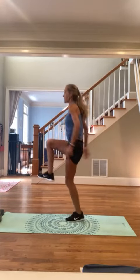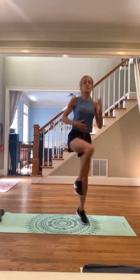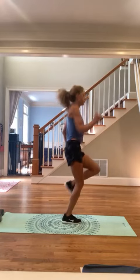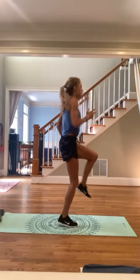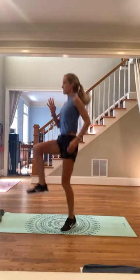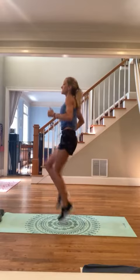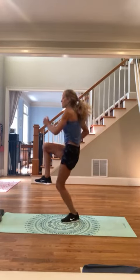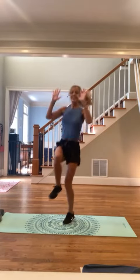Let's go. Pull it up. Pull it up. Last one here is 30. You have 20 to go. It is tough. Pull it up. Come on. Let's go. Don't turn it into a jog. Keep it as high knees. Pull them up in front, knees up in front. Working your hip flexors and your abs. Come on. Pull it up. Here's 40. 10 to go.